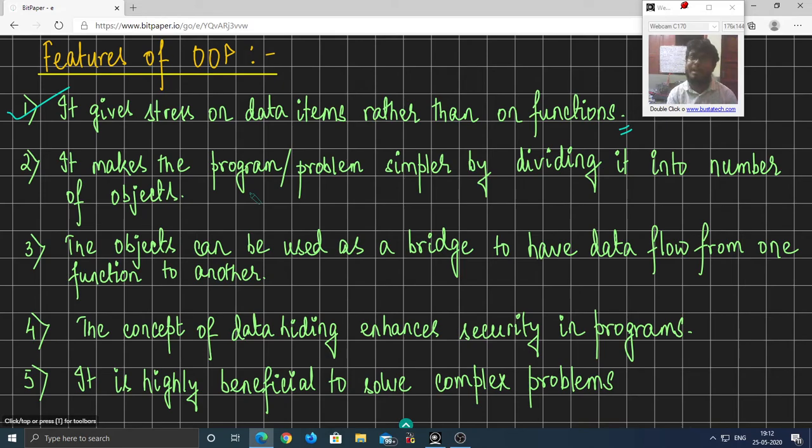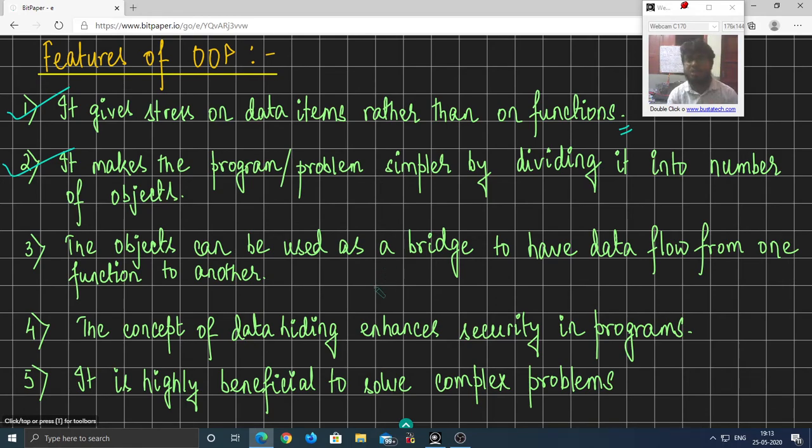So all of these entities are modeled as objects, and different objects can interact with other objects. For example, a player can interact with a door to open that door or to close that door. A player can interact with a gun to shoot that gun or to reload that gun, right? So decomposing a bigger problem into objects helps us to solve problems a little better and in an organized fashion, right?